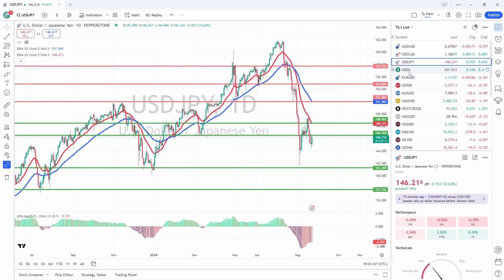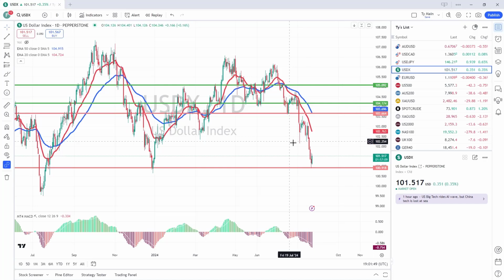So we'll move on now to the all-important dollar index, and you can see that the sell-off has absolutely continued and really made it all the way down to that 101. Yeah, we've been talking about that sort of 101 level for quite some time now, and it got there. It did it in three. Well, aside from the fact that it was a round number and very strong support, you can see that the levels of these waves are fairly equal.